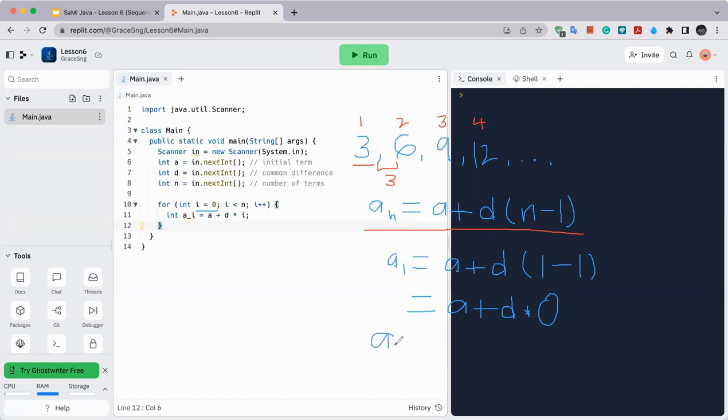Now for a2, we would get a plus d times 2 minus 1. And this simplifies to a plus d times 1. And that will be our next iteration of the for loop. We increment i, so we have i equals 1, and then int a_i equals a plus d times 1.